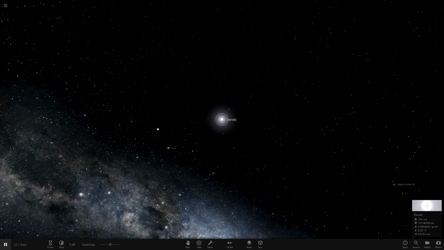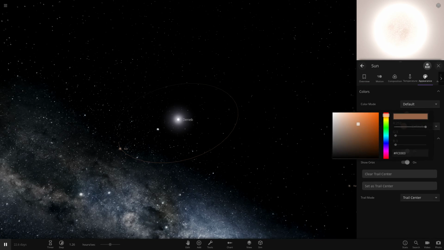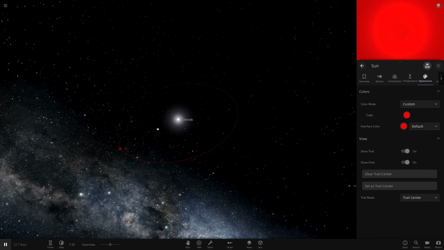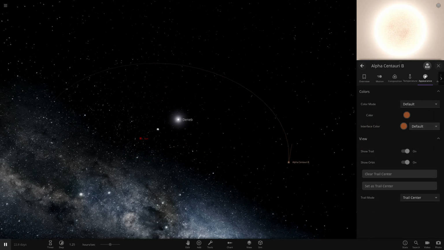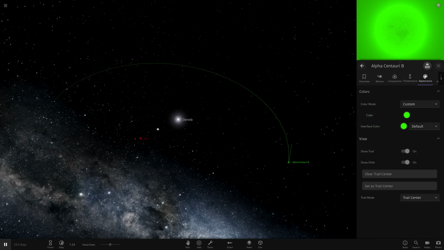Right, so there we go. We've got our white star. Then the sun, we are actually going to make this guy red. So we're going to turn this to red. There we go, so we have our red star. And then lastly, with Alpha Centauri B, we're going to make this our green star. So we've got our Christmas colours now. So cool that we can do this.